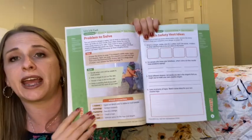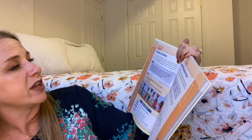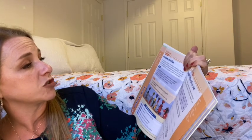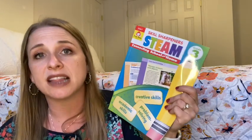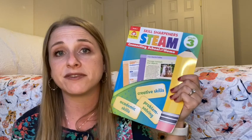Here are the description and instructions for the art activity where you're going to be creating a safety vest. All of the units are set up the same way and they're color coded, so you know when one unit ends and the next begins. The second unit — difficult work — has you helping a village in Africa going through a rainy season, where you design a laundry house that will hang laundry to dry and protect it from the rain. I love that it's real-world connections — we're talking about different cultures, different people, different parts of the world who have different problems than we do.